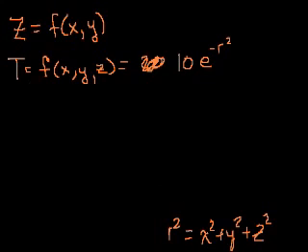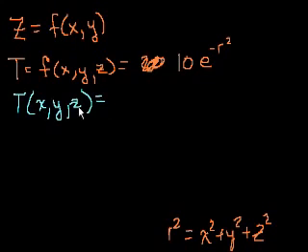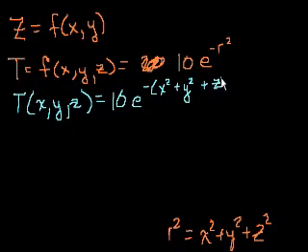So let's write temperature as a function of x, y, and z, equal to 10 e to the minus (x squared plus y squared plus z squared), which is exactly what I wrote up here. Instead of writing x squared plus y squared plus z squared, I wrote r squared, just to give you the intuition that this expression is the square of the distance as we get away from the center of our room, or from the coordinate 0, 0, 0. But that's not what we're learning here. But I want you to at least conceptualize this.